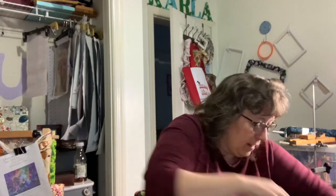Matter of fact, because it fits right in the bottom. It's hard cased. I don't have anything drastically heavy to put directly on top of it. So, again, best investment ever. I cannot recommend this enough. I've used this all over the place.